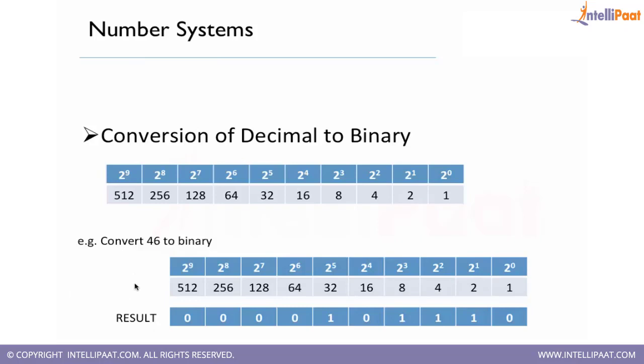2 divided by 2 is 1, and the remainder is 0, so 0 is kept here. All we are left with is 1. 1 divided by 2 is 0, and the remainder is 1, so 1 is kept here. So if you want to represent 46 in binary, just read all the modulus values in reverse order: 1 0 1 1 1 0. This is the binary conversion of the number 46.